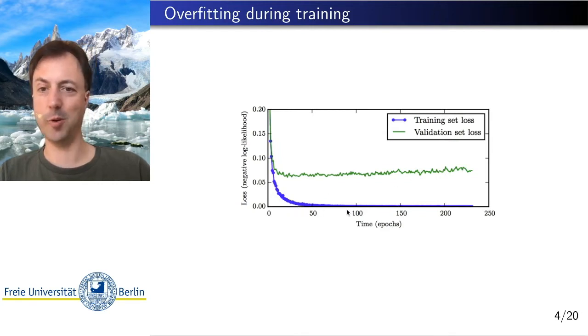So in a way, we're optimizing too much. We are exploiting some structure that is in the training set, but not in the validation set. So at this point, we are not doing a good job in generalization anymore, even though the training error keeps reducing. So one thing we can simply do is to stop training at the point when the validation set loss starts increasing. And this method is called early stopping.